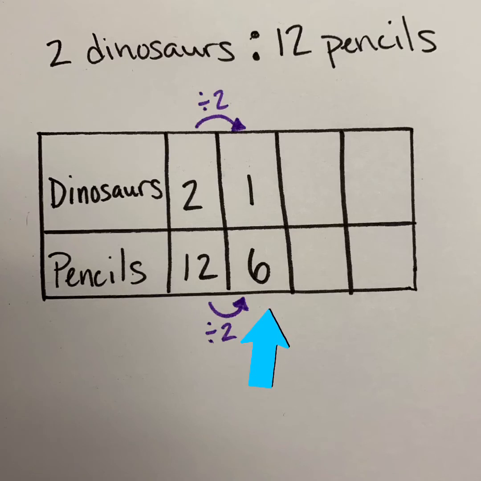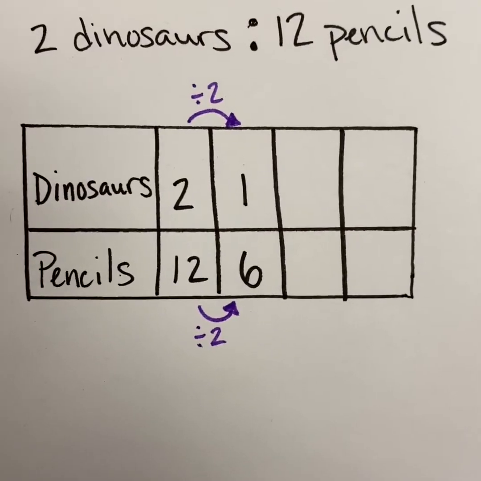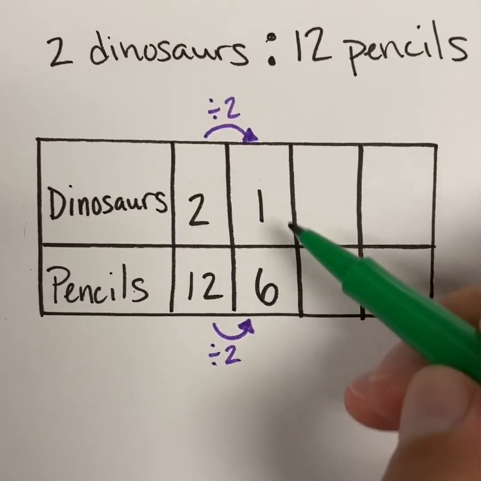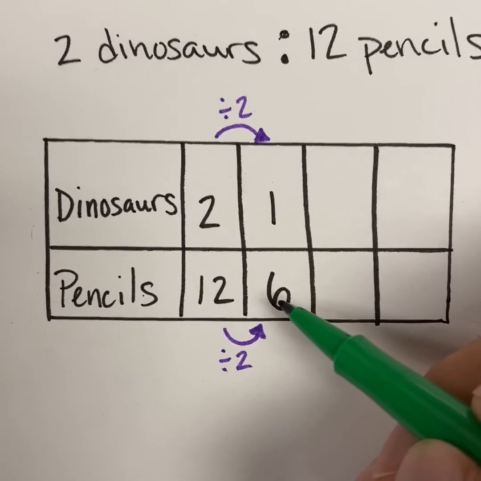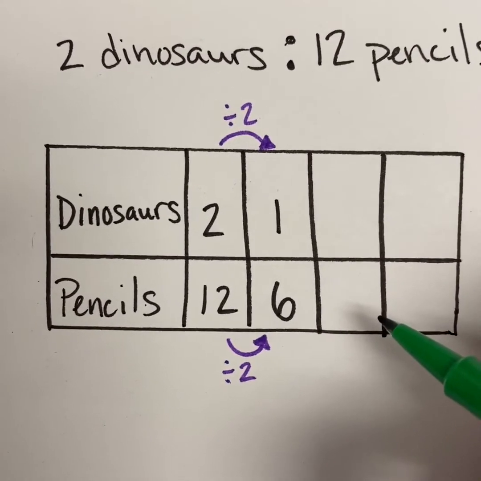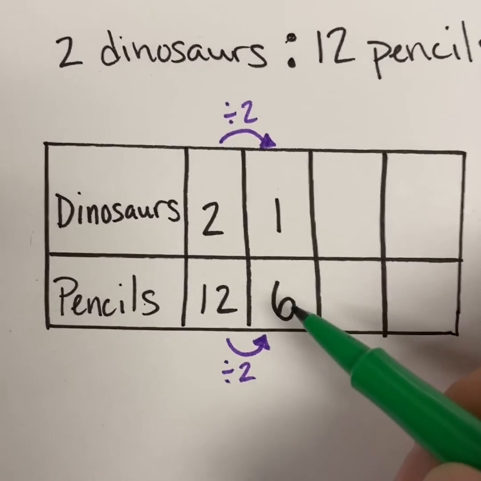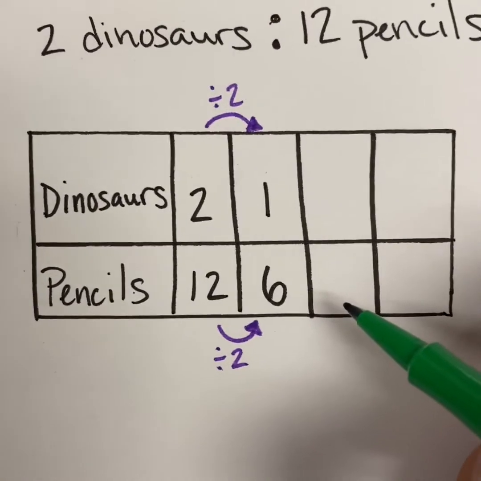All right. I know that I need to get 6 pencils to be 48 pencils. So what am I going to do in order to get from 6 to 48? I can't just add 42 to both of these numbers. We cannot add and subtract numbers to get an equivalent ratio. We either have to scale it up by multiplying, or we need to scale it down by dividing. In this example, remember that we have 1 to 6. We're trying to get this 6 to become 48 because that's how many pencils I need.